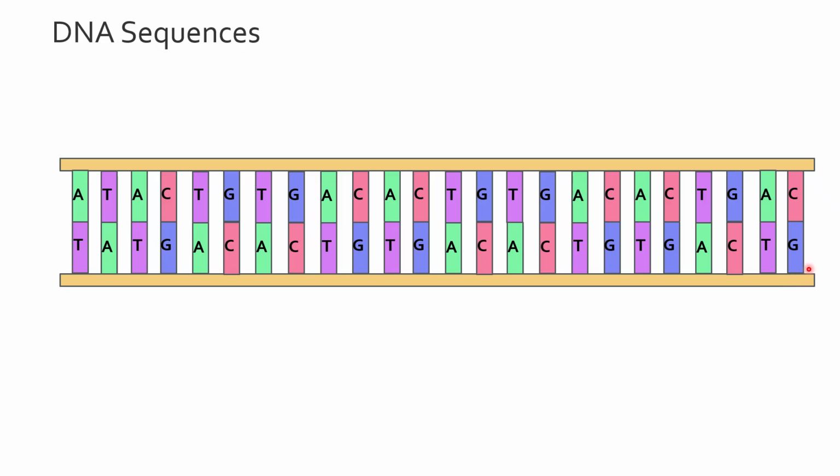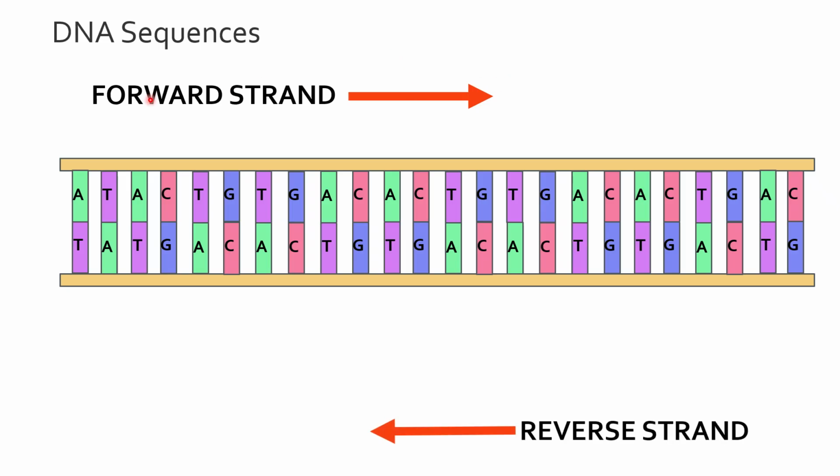Now all humans and all DNA is composed of 4 nucleotides that we abbreviate as A, C, T, and G. And these are the letters that are used to basically write out the blueprints of how your body functions. Now, to differentiate these two strands, we generally refer to them as the forward strand and the reverse strand, because you can see that these nucleotides always occur in a pair, and that one half of each pair is attached to each strand. So we want to make sure that we keep those separate, so we call them the forward strand and the reverse strand, based on the way that they replicate.